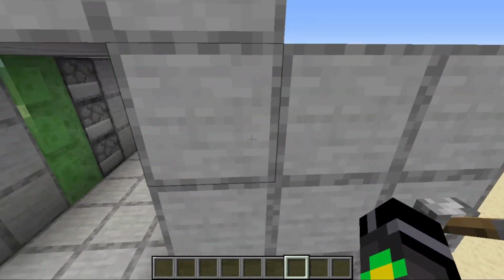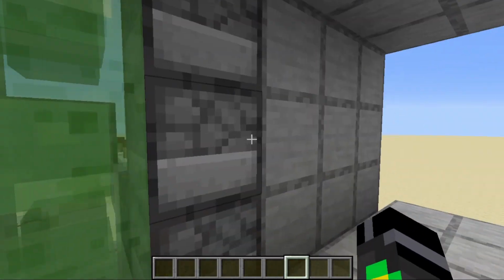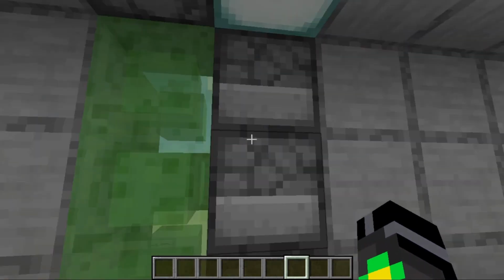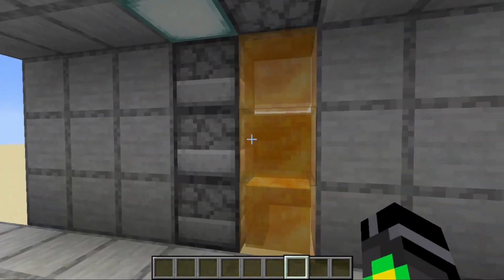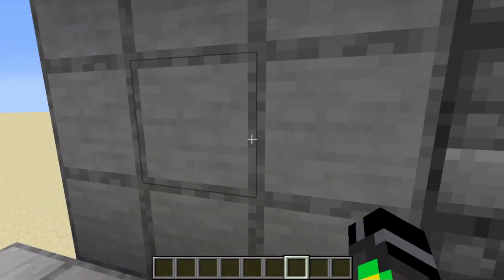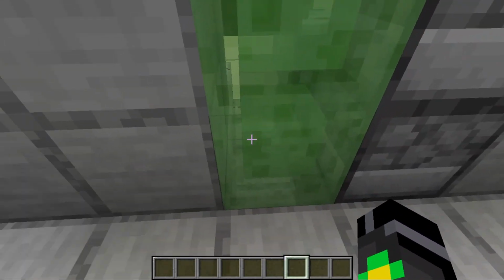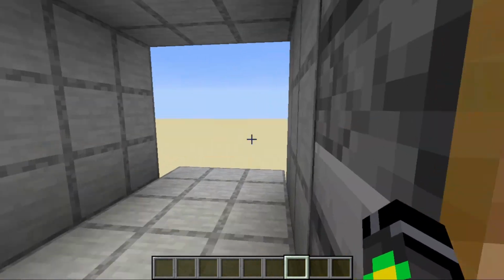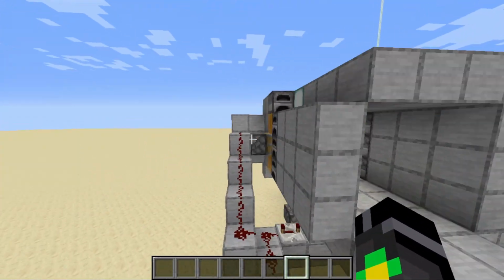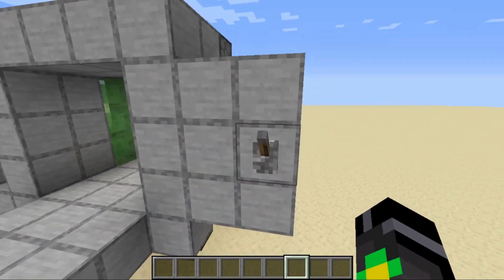Now, this design is not the best because number one, you need furnaces or whatever it is that you're using as an immovable object for this to look nice, for this not to stick and these to be able to move. And it doesn't look too nice. I mean, you're walking around and then there's this, and you can sort of see through these, and I don't really like that.